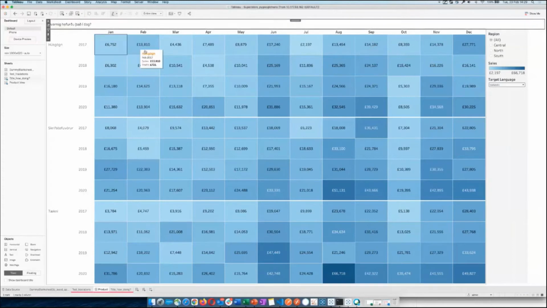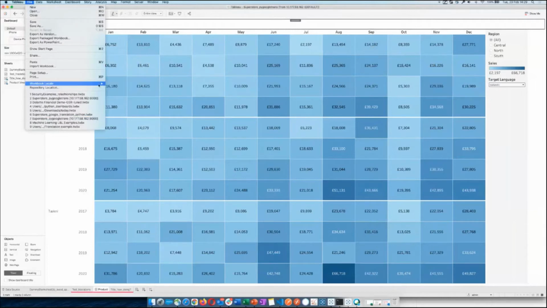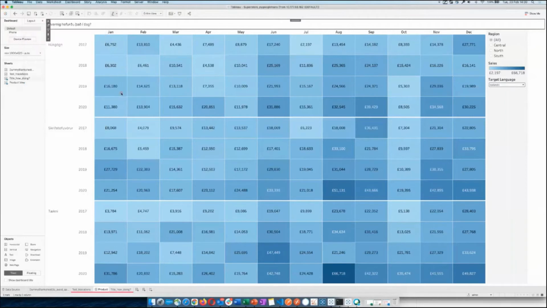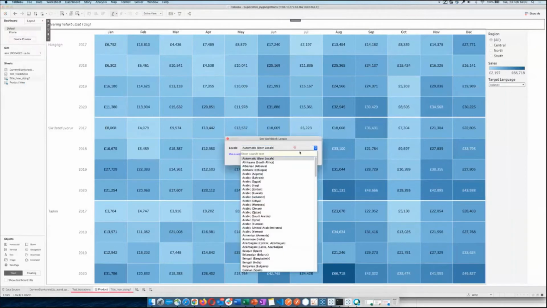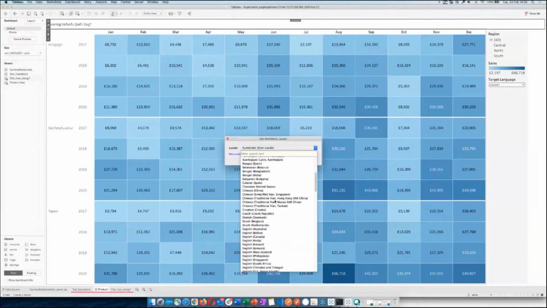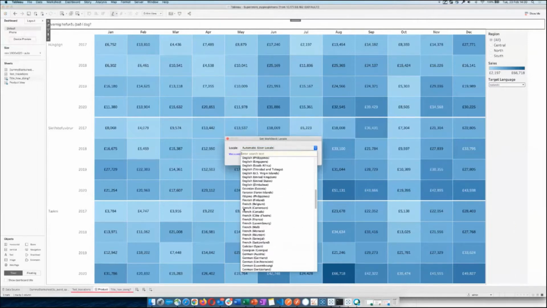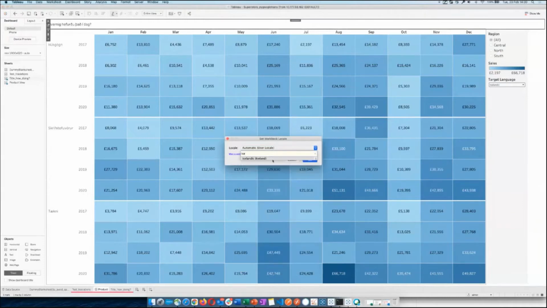But if we want this to be dynamic as well, we can set the workbook here to a specific locale if we want to hard code it, or if we want to keep it dynamic, that's what I have today. So just to show you the behavior, let's say a different user opens this dashboard through their server and we haven't specified any language, so I could go to Icelandic here. Let's see if I have Icelandic.